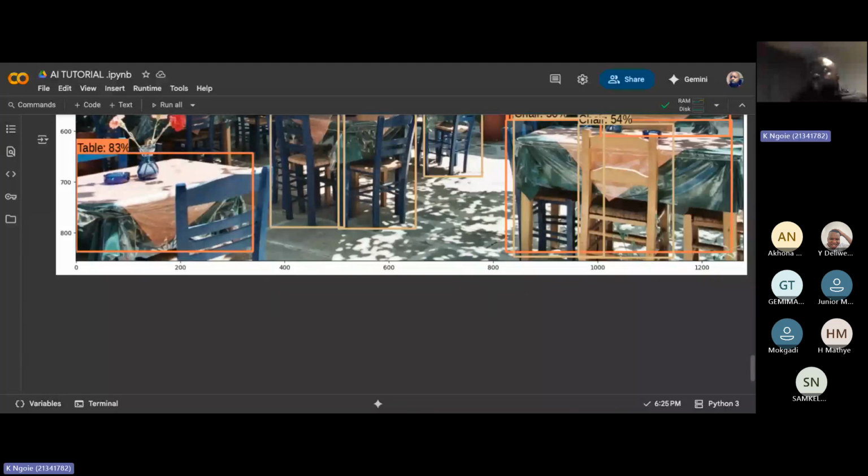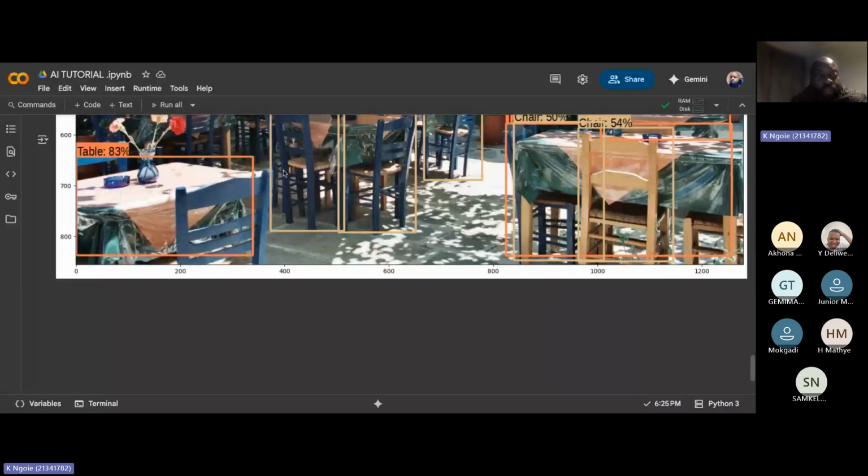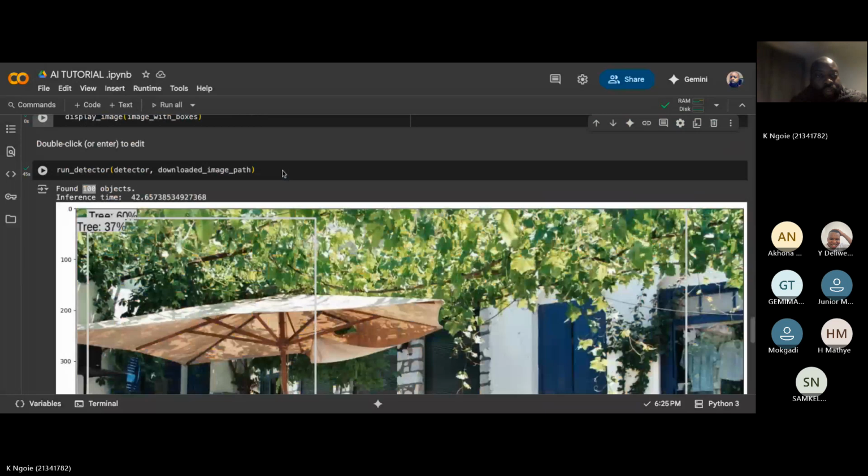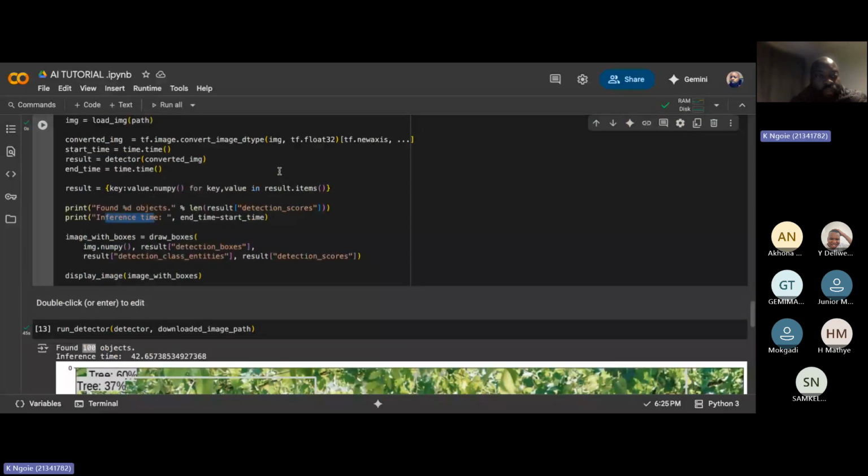Let's look for another image maybe. The function is there.